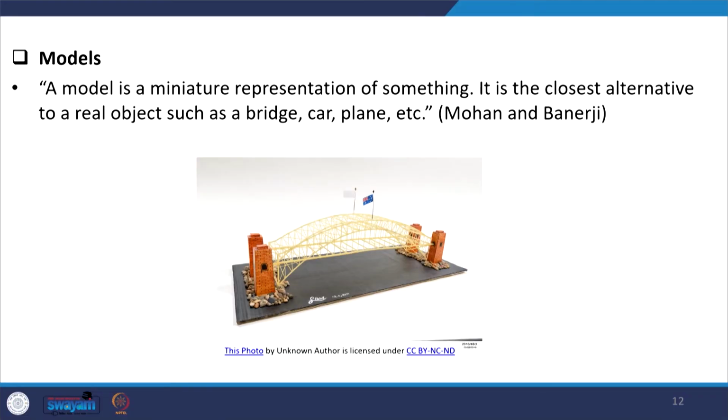You might have experienced that when something new is to be made, either a building or a structure or a bridge or whatsoever, before that, the people who are going to propose it and want to have a sort of approval actually bring a model. It is very difficult, it is a field of engineering, but they make it so beautifully, they create an image as if it will be the same when it is made. So, a model is actually a miniature representation of something, my dear friends. It is a sort of alternative to the real object that will come.